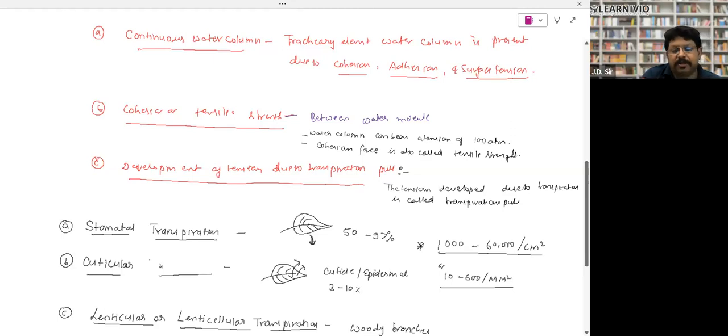This was all about the transpiration pull theory. Ask me if you have any doubt or any question. Go through your NCERT as well. In case you have any doubt, please ask me. Tell me if you have any doubt and tell me also if you don't have any doubt. Then I will go ahead.